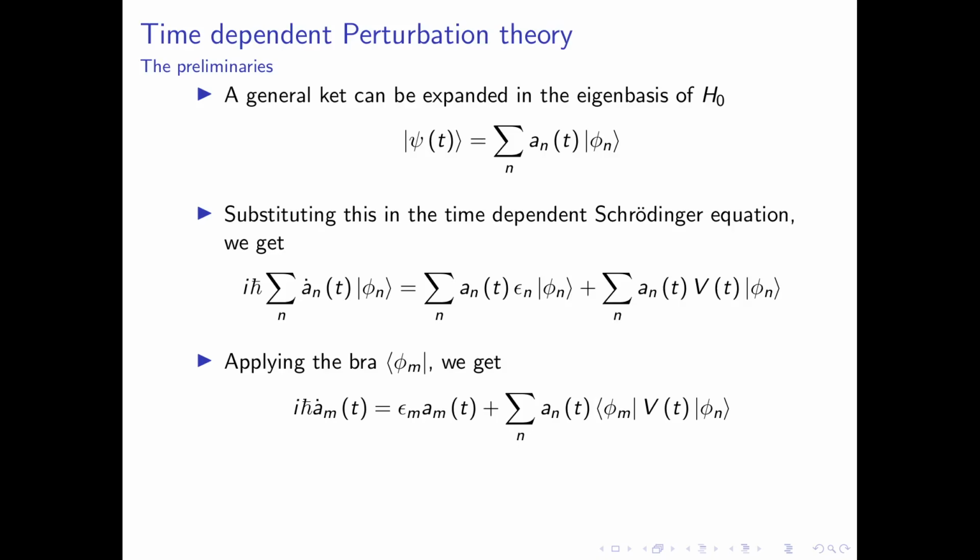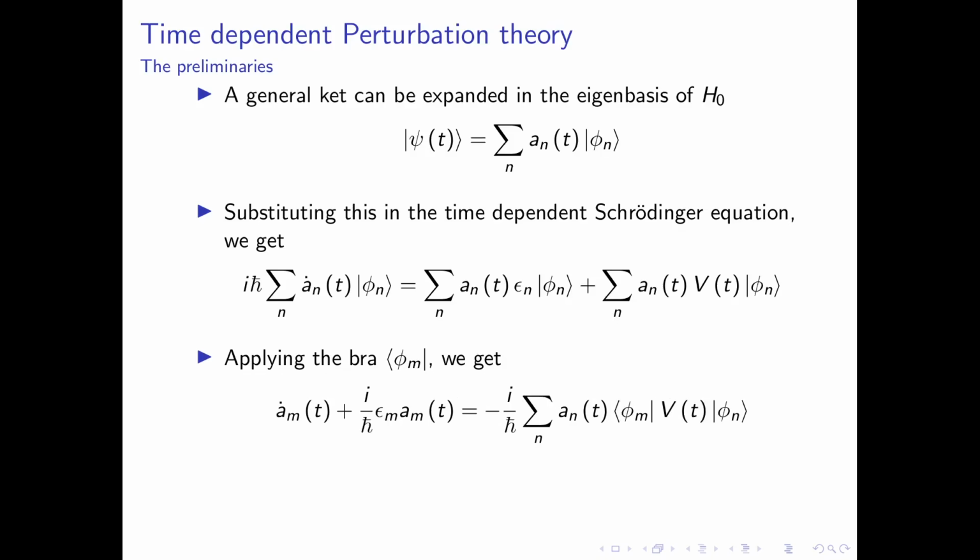So this is what we call the matrix element Vmn. And the only difference between our earlier uses of this quantity in perturbation theory and this one is that here Vmn can explicitly depend on time. Now we can rewrite this equation by simply dividing by i h cross and moving the first term on the right to the left, and this gives us an expression like this.